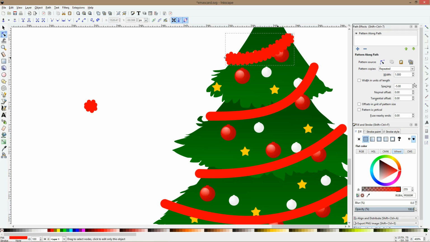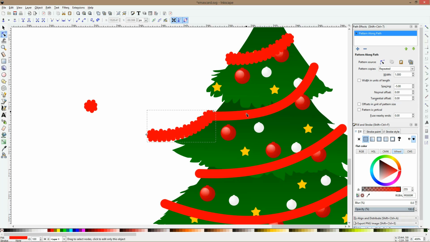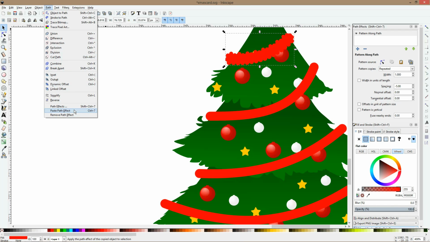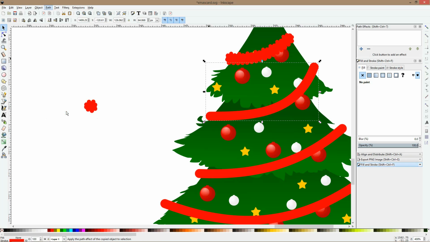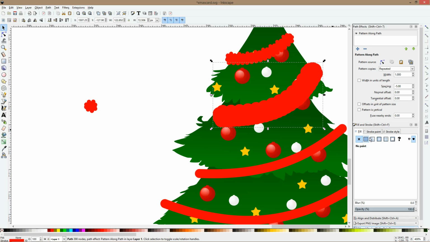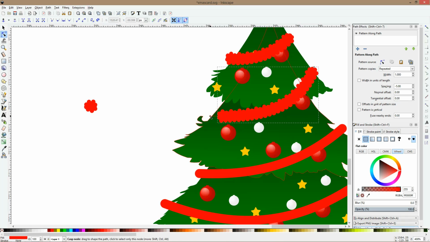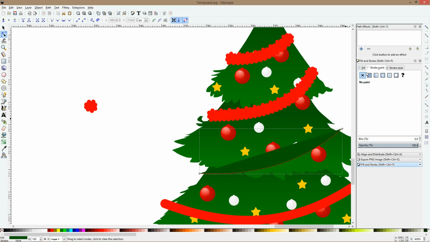I could duplicate this, or I can copy and paste the path effect. Path, paste. Yeah, it works. So I just paste it. That's the trick. Although I'm using Inkscape for almost 10 years now, and it makes me feel very old, I always experiment with it. I'm not very sure all the time.